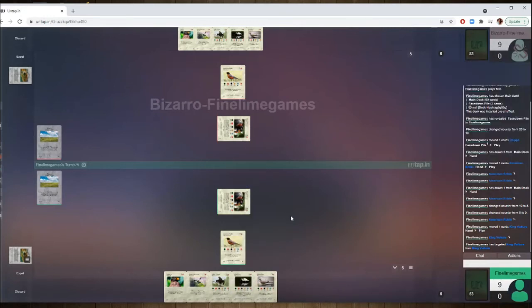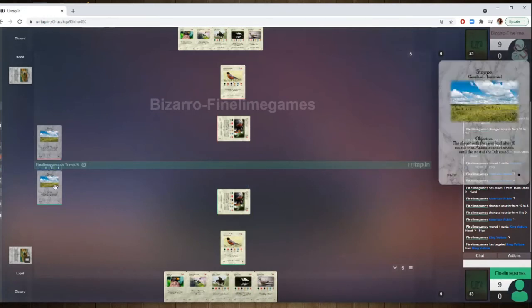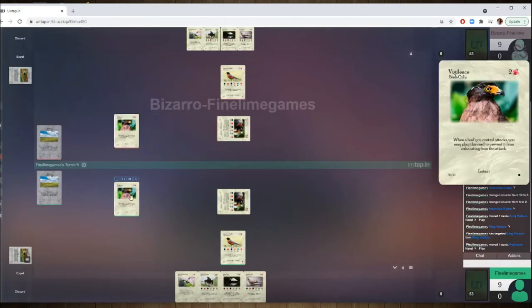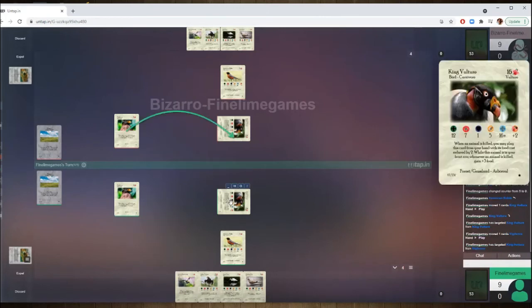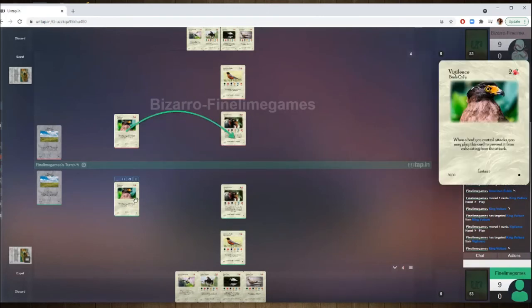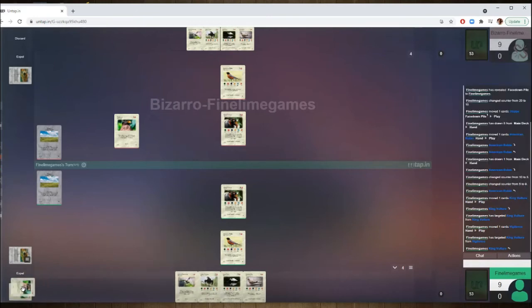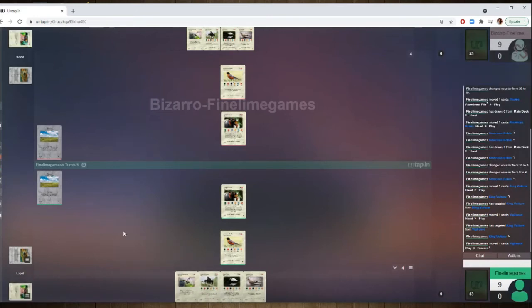That can also be good if you're activating some sort of ability. Let's say I play Vigilance right now. I can say I'm playing Vigilance on my Vulture, untap my Vulture. And then whenever something has to go to the graveyard, you can click on it and send it to discard, or you can simply drag it to the discard pile.